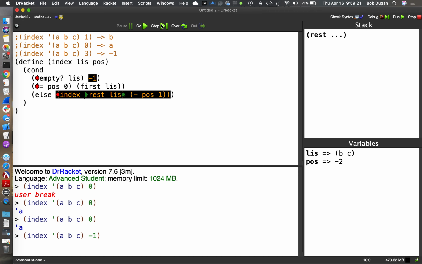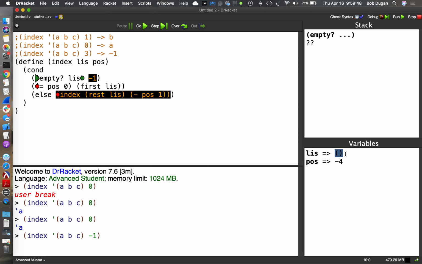All right, let's trace the rest of this. So we call again, now position is -3. We've got one element in there, just the list containing C. And we're going to call recursively one more time. And now we have a situation where in our final recursive call, we have a list of 0. So we pulled every element out of the list.